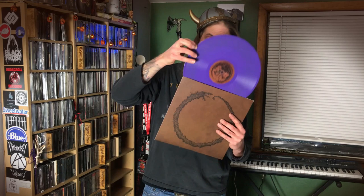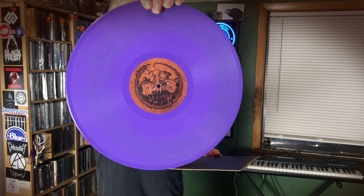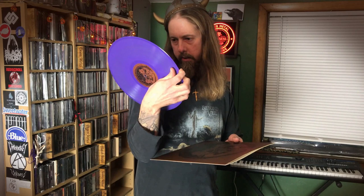And, here we go. Okay, so it was the purple vinyl, too. Alright, very cool. Era one. Little stamp on there, it's cool. Era one. And this side we have track listing. Alright, very cool.